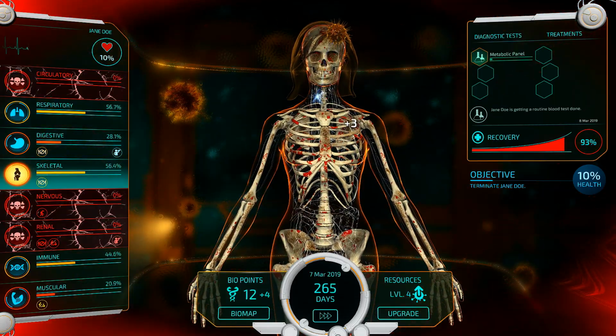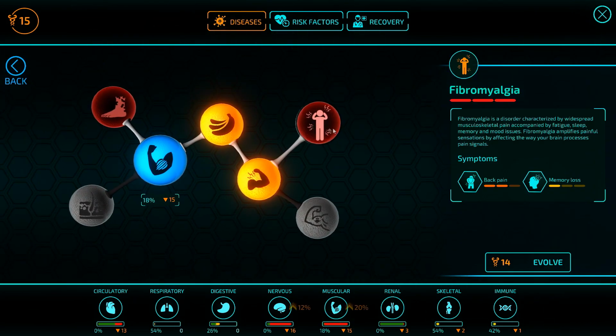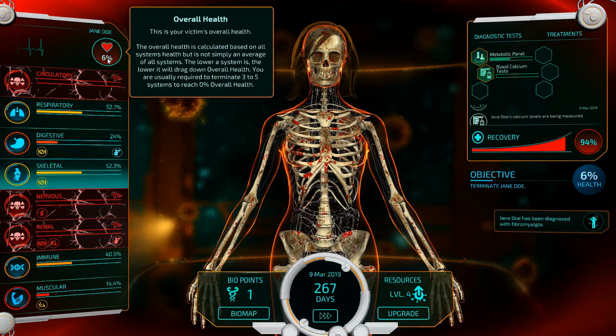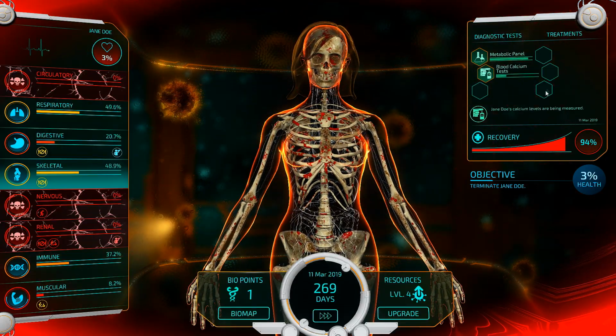93% is not enough, though. Now 94. We need to finish this off somehow. Let's go for the fibromyalgia. We are doing a lot of damage to that muscular system. Everything should be starting to fail. And as long as she can't cure one more disease, we're going to win this one.